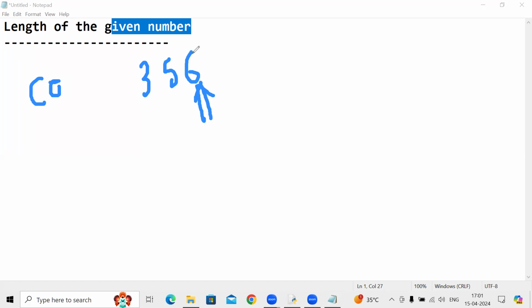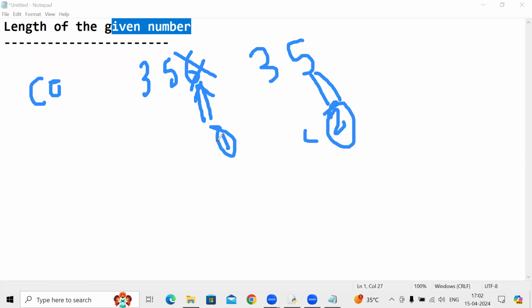I have to count this 6 as one digit, and after counting this 6 I have to remove this 6 from the number. Then it will become only 35. After taking this 5, again I am counting.